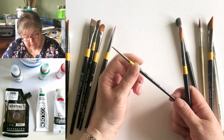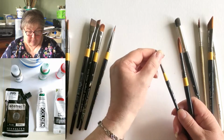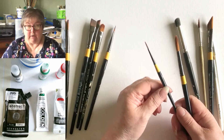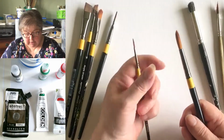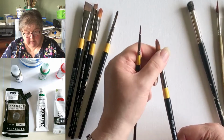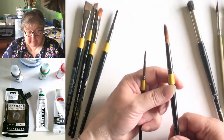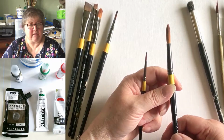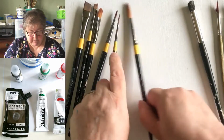So this is a round. It's a number 2, and it's quite a small one, quite useful. I use small detail brushes quite a lot in the work I do. And this is a big chunker. He's number 8. I have just taken him out of his plastic wrapper. I've had him a couple of years, never used it, so I'm not the world authority on large rounds.